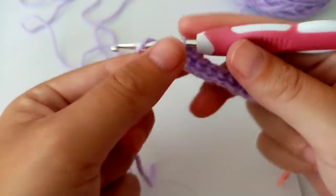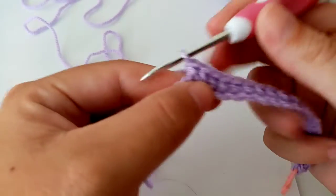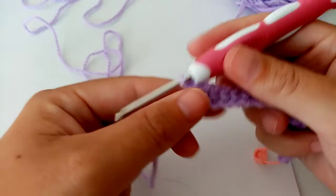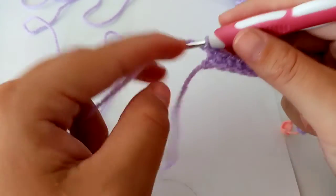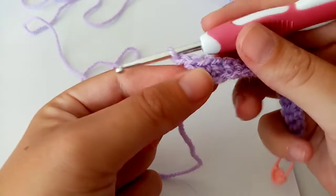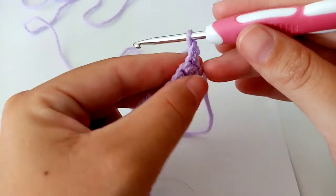If you're not there yet, just pause me and come back when you are. We will continue with the pattern now. If you are where I am, just chain one and turn your work.